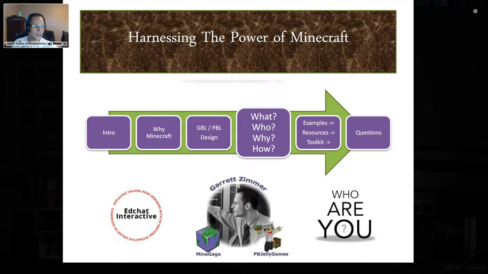I'll talk to you a little bit about the introduction, why we're here. Minecraft is a unique tool, and from the responses I read when you signed up, everybody's kind of like, I use it. What's the best way to approach it? What's the best way to use it? We're going to cover that, and I cover it from a paradigm of game-based learning and project-based learning. Now, I'll be honest, I've got my particular bias. I'm very biased towards game-based learning because I've been a gamer since the age of 6.